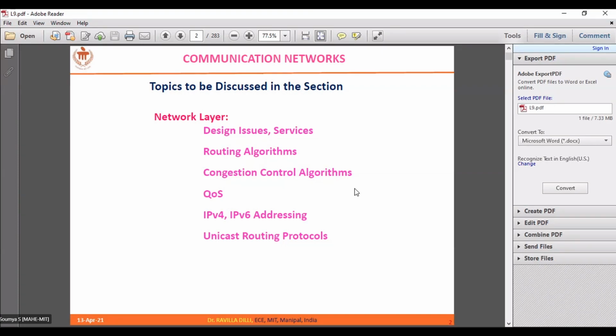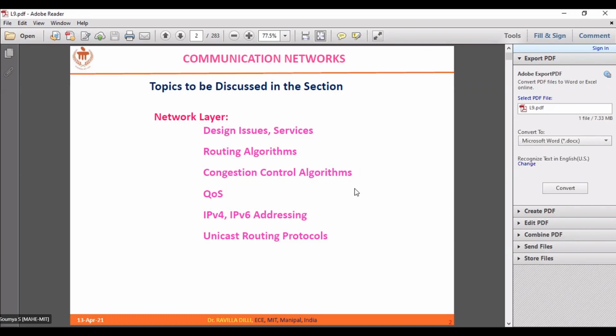Next, moving on to the next topic, that is congestion control algorithms. What is congestion? We make use of routers very frequently in a network, right? A router is supposed to route the packets that arrive into it to the appropriate line that is best suited for that packet to be sent across to the next hop, or to the next equipment unit. This is a very important function of the router.